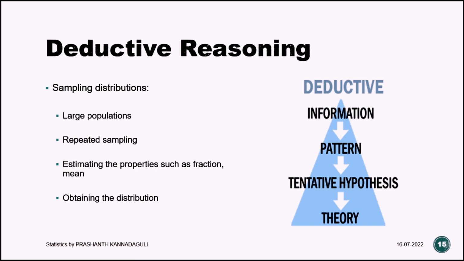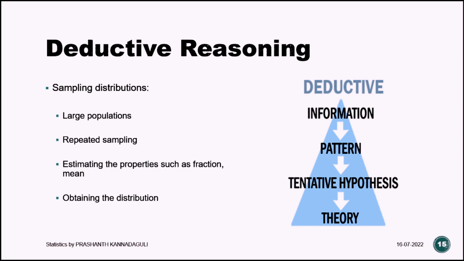We had a large population initially. We repeated the sampling and estimated the properties of each case. Again, we may have obtained a fraction like 64%, 68%, 32%, 20%. So you see, from that small group, you estimated the properties. You may go with the fraction, mean, etc. In this example, I was using the fraction, like 0.64, 64%, and so on.